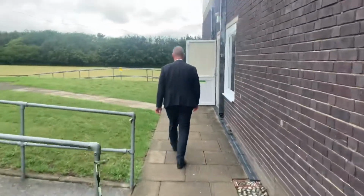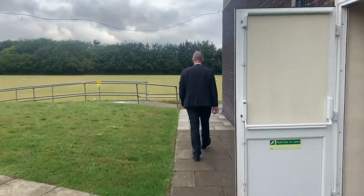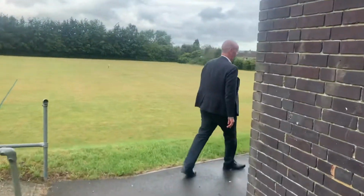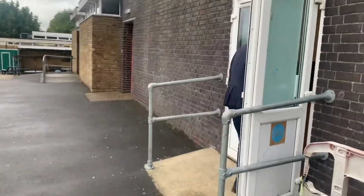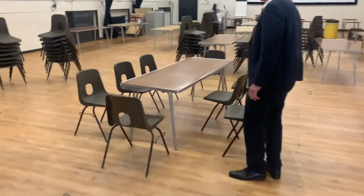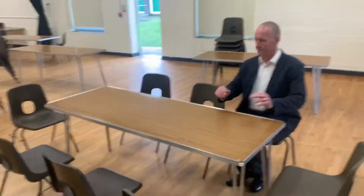So again, you would head back towards the lower field. If you're happy to eat your lunch on the lower field with your friends, and it's nice weather, you can do, and you'll be turning left at the end here. But if you want to go into the lunch hall, you'll be turning right, and then in through these double doors here, and then we will go into our temporary lunch hall, which will be set up in single tables like this, with roughly 6 to 8 chairs around each one, and then hot food will be served from the front.